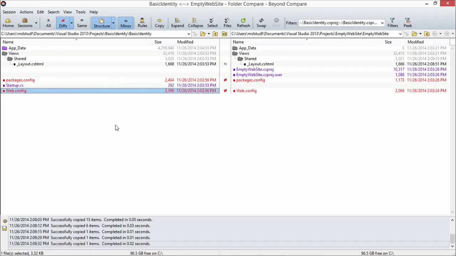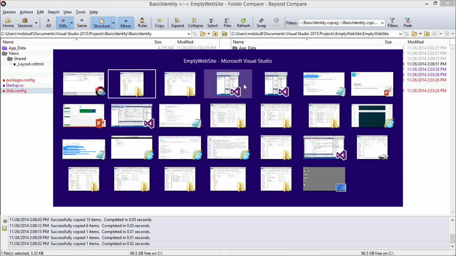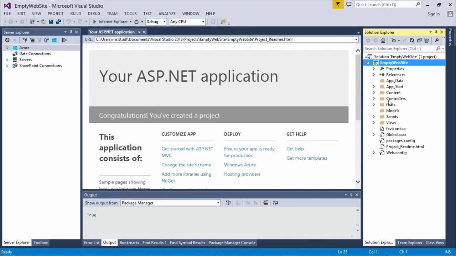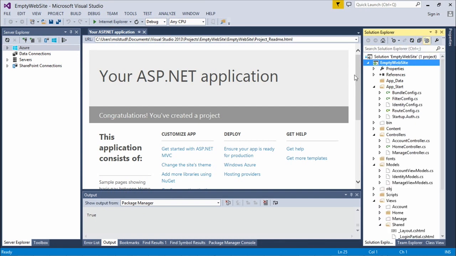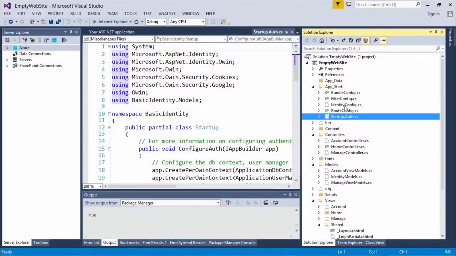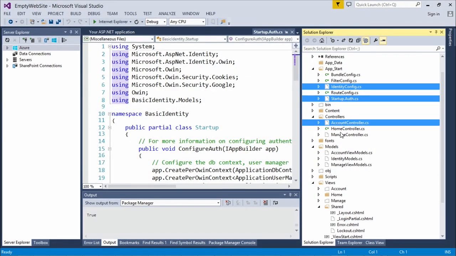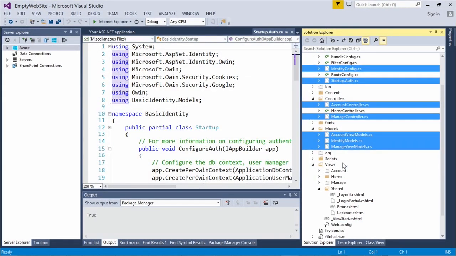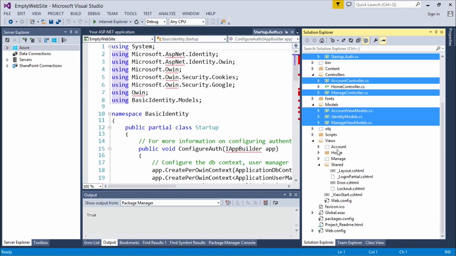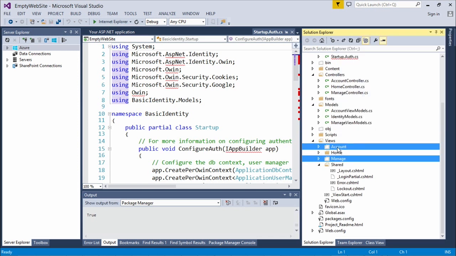So we're going to keep this open. We're going to get back to this in a second here. Let's go back to what used to be our empty website. And our files aren't included, right? So we need to show all of our files. And this gives you a real easy view. We can come in here. Oops, wrong key. We'll just right-click, include in project. Come down the line, include in project.